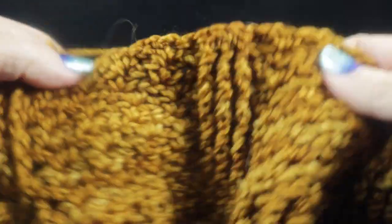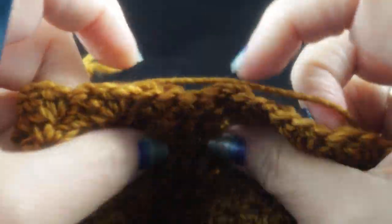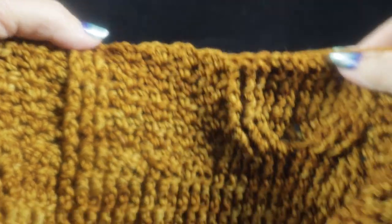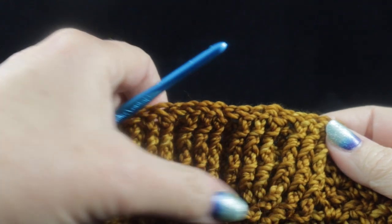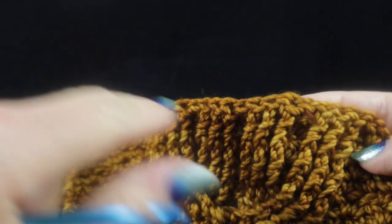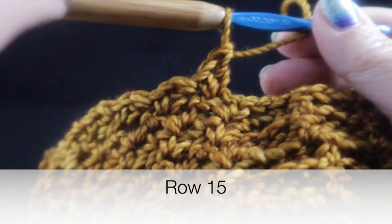So again, working in the pattern stitches the way we've been working. And again, just as a reminder, don't forget these back post double crochets as you go across for that center, or the dividing ribbing section. And let's go ahead and make all of these into honeycomb, working a front cross here and then a back cross on this side.